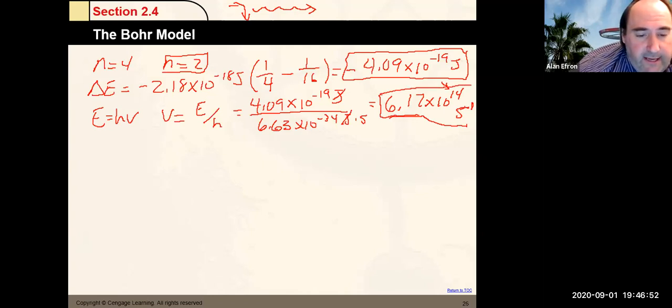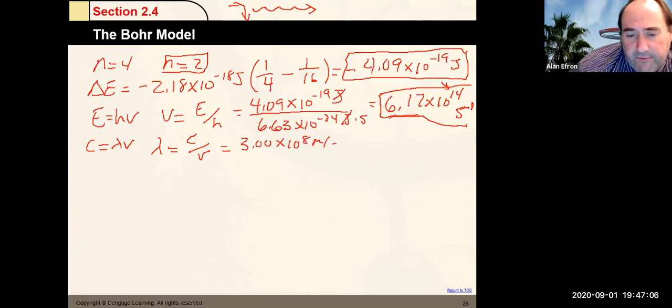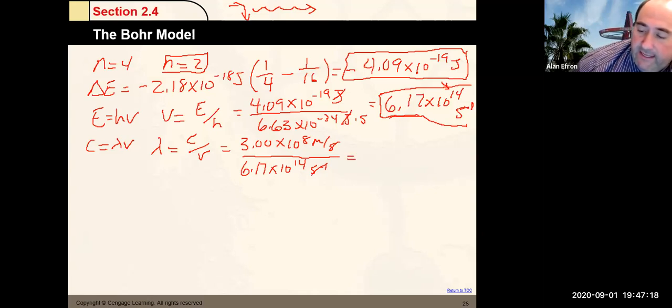And lastly, now that we have the frequency, we can use this equation to figure out the wavelength. The wavelength would be c divided by the frequency. So again, c being a constant, 3 times 10 to the 8 meters per second, divided by our 6.17 times 10 to the 14 reciprocal seconds. Again, our seconds are going to cancel, and this will give us our wavelength in meters. And if we do that, looks like we get something like 4.87, with some rounding, times 10 to the minus 7 meters.